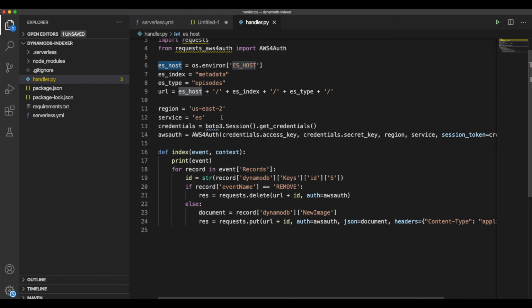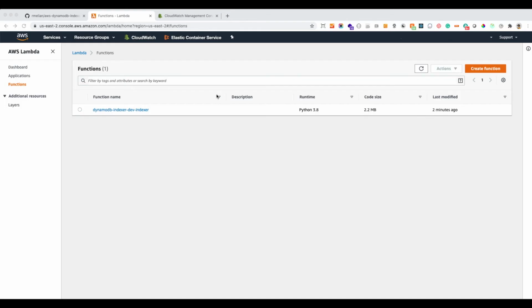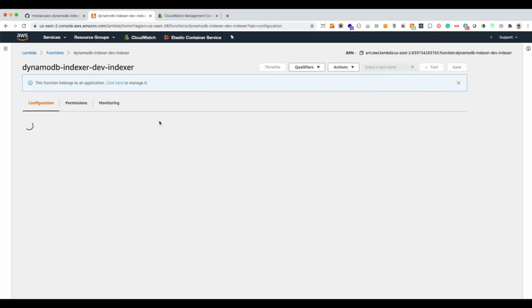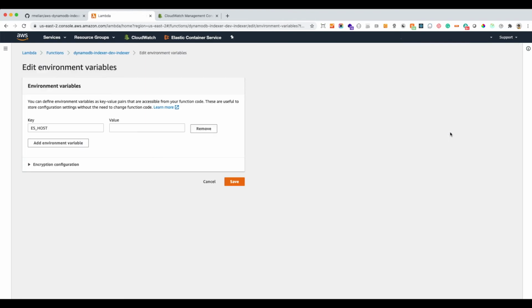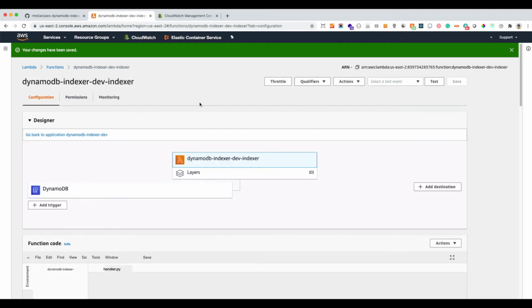That is the Elasticsearch cluster domain name. So we need to go here, and here it is. Okay. Save it. Now we're ready.